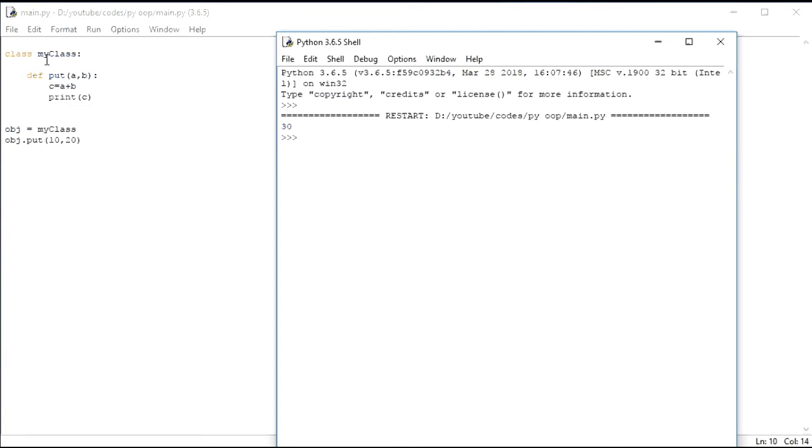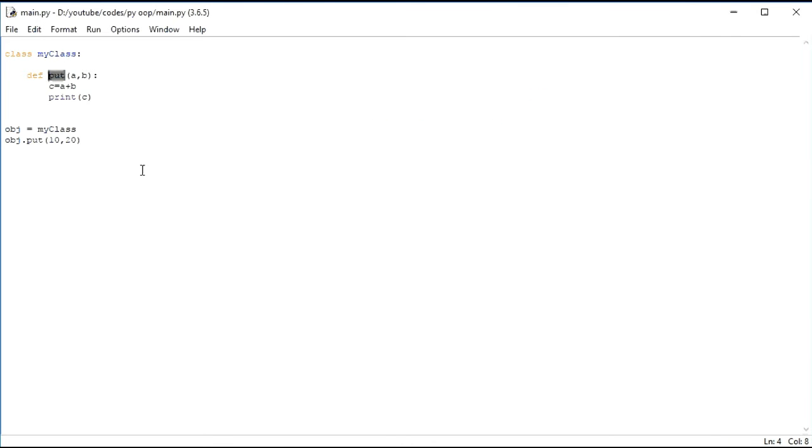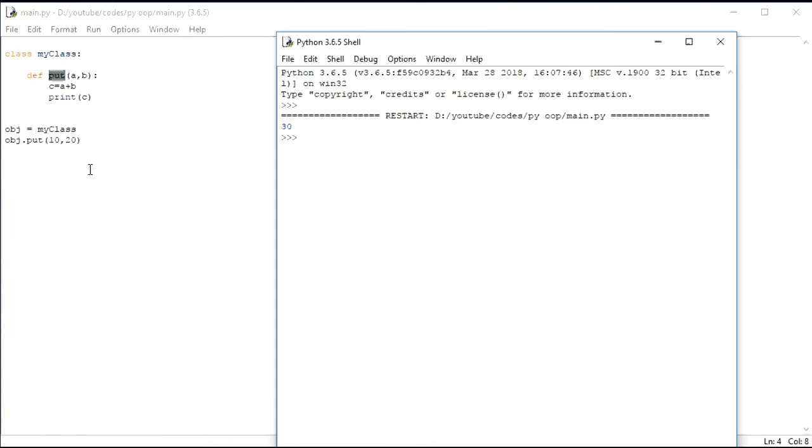This is an object of this class, and when I call this function or method of this object, I have passed two variables here, a and b, and it will assign specific values. The first one, a, will get 10 and b will get 20. Maybe we have done this in the previous basic tutorial also, but this is how we can assign here, and this gets the value and prints it here.